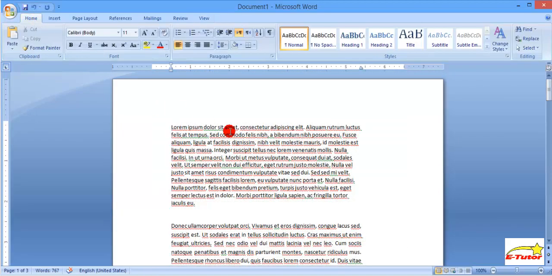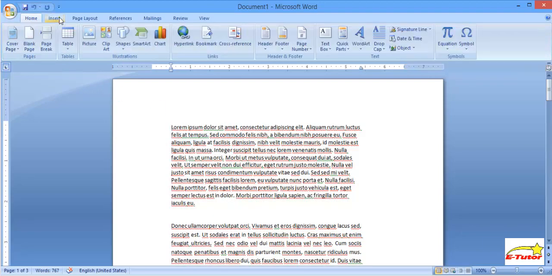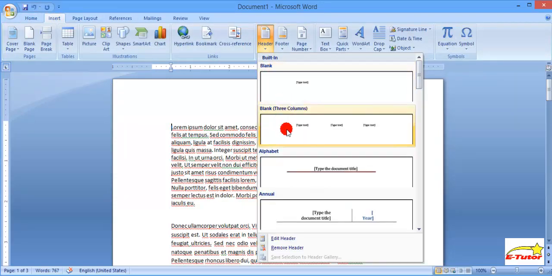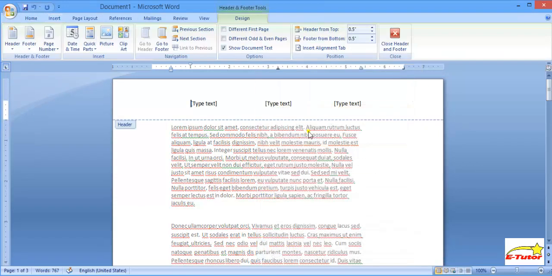To insert a header and a footer from the ribbon, click on Insert, then Header and Footer. Choose Header to insert a header and Footer to insert a footer. There are several formats you can choose from. You can insert date and time, page number, document's file name, and full path of the file name into your header and footer in any of these places. If you don't use it, erase it.